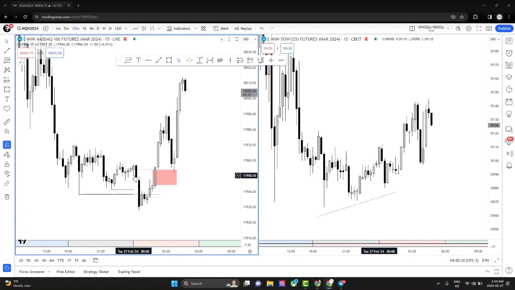due to the fact that there is a balanced price range right here, there's not a double fair value gap, there's another one here, you wouldn't expect price to go below this, so you could put your stop below this fair value gap right here, and just exit above this high, collect 3 Rs.